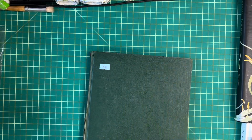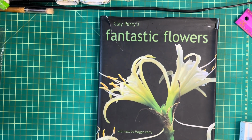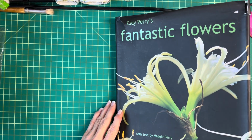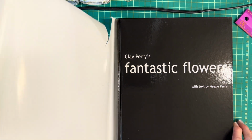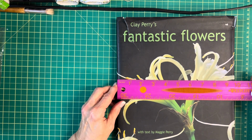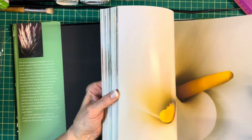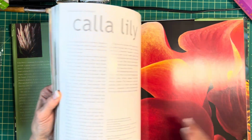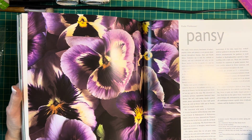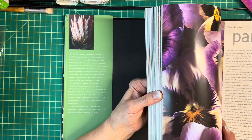North America. Okay, a couple more things here, and then I have to just stand up momentarily and get something from over there. Clay Perry's Fantastic Flowers. Not a great cover. Just over 11 by 9.5. That almost looks, well, I won't say. Again, look at those pansies. Could they be any bigger? Wouldn't that make a gorgeous envelope?